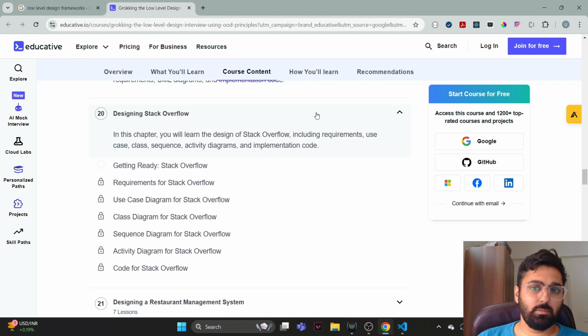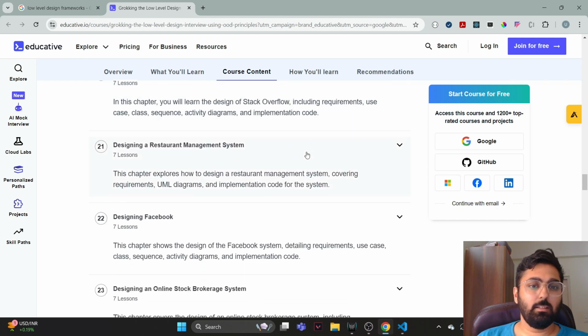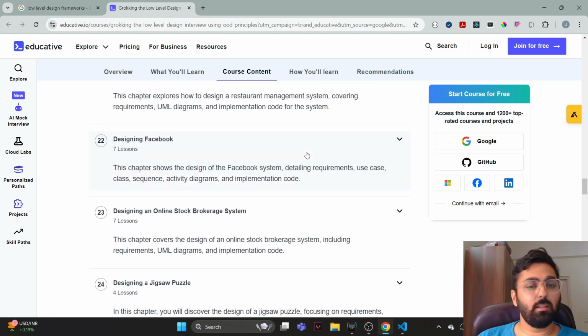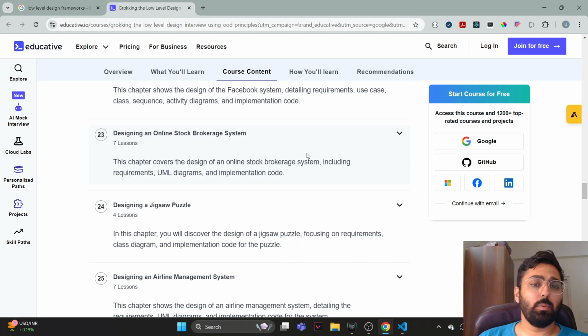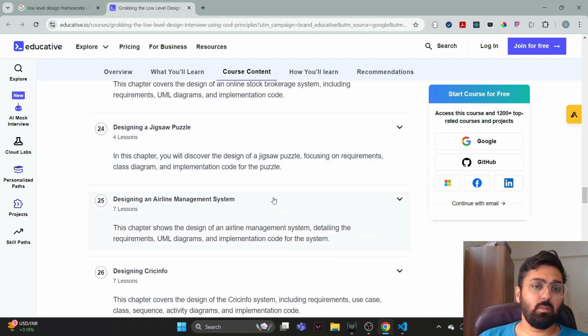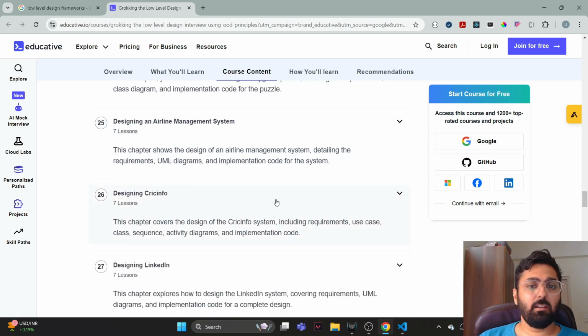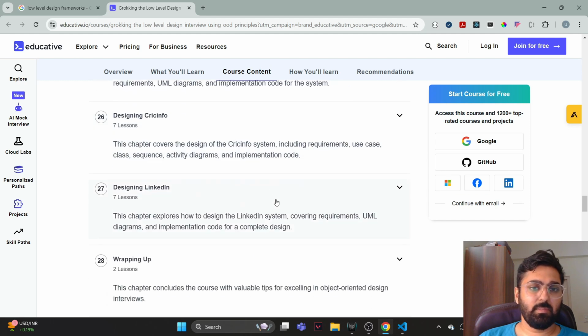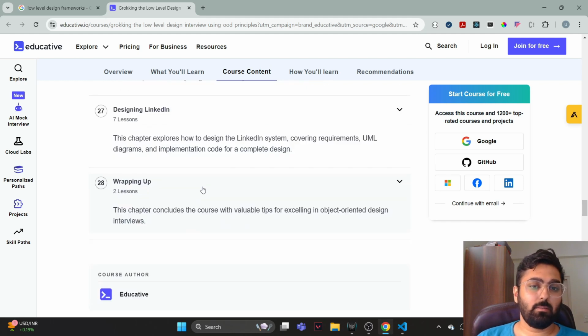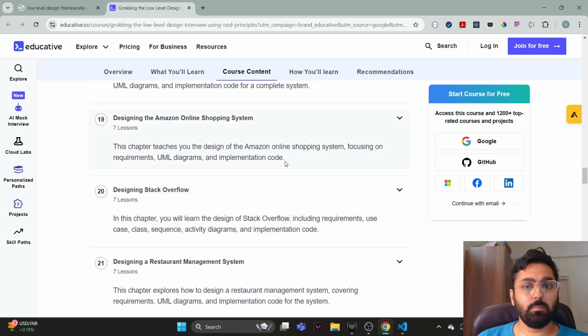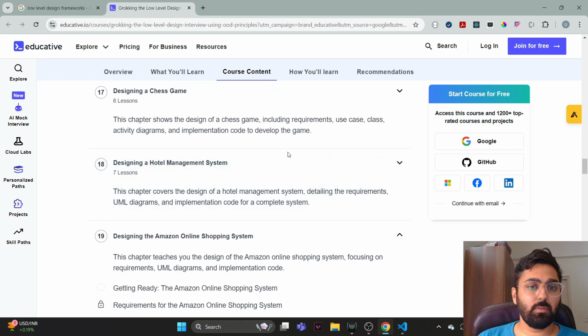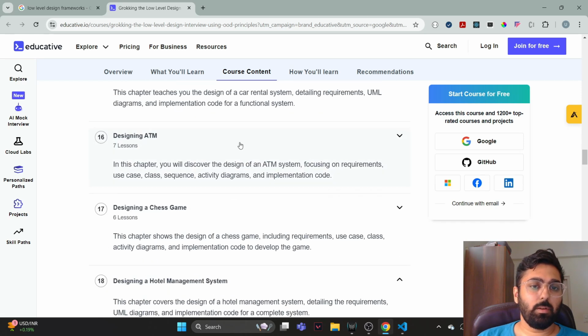Oof. Designing a restaurant management system, designing Facebook, online stock brokerage system, jigsaw puzzle, design an airline management system, Cricinfo, whatever that is, design LinkedIn, wrapping up. So there are a bunch of questions given over here. We have to probably pick one and go with it.